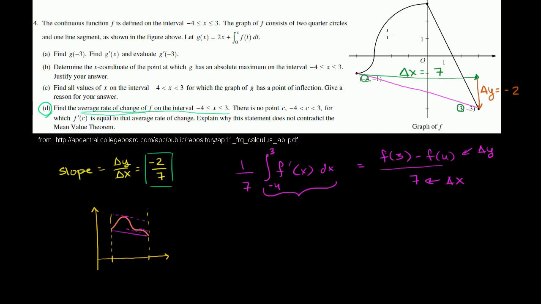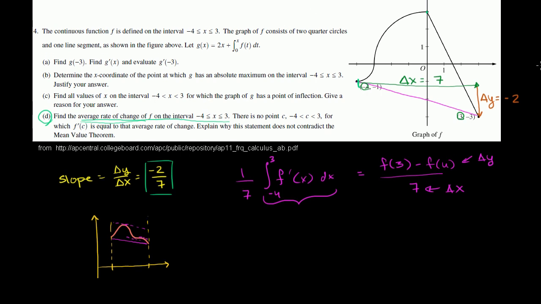Now let's think about our little conundrum with this question. Why is there not a point C for which f prime of C is equal to the average rate of change? And you can even verify that for yourself, because from -4 to 0, our slope is positive. We have a positive slope here, and then the slope just jumps down to -2, which is a much more negative slope than this. So it never gets to -2 sevenths. And the reason is that this is not a differentiable function at x is equal to 0. Our slope jumps here. And because it's not differentiable, the mean value theorem doesn't apply.